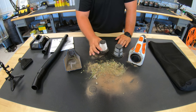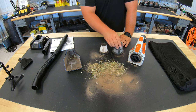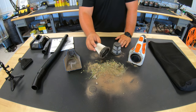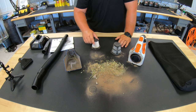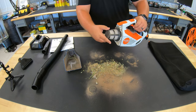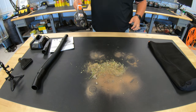Now, good thing about these inner filters is you can buy replacements for these. Of course, you can buy replacement outer filters. So if you wanted to keep an extra one of these on hand, that would be a good idea, but you can blow these out. Just make sure that you are being careful not to damage any of those fins. So we'll go ahead and pop this back together. We'll go back on with our filter, back on with our unit, and clean up our mess.